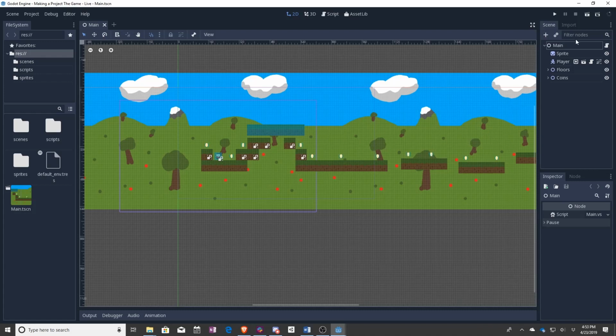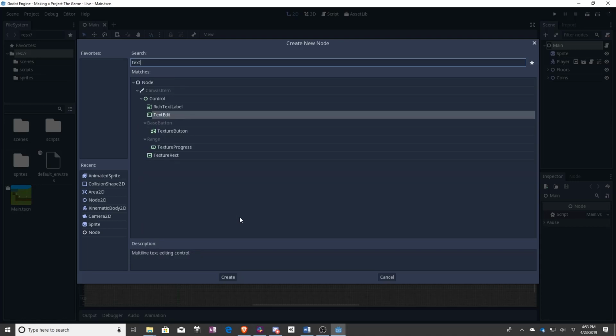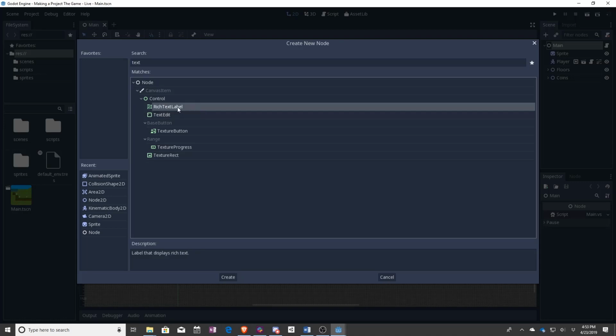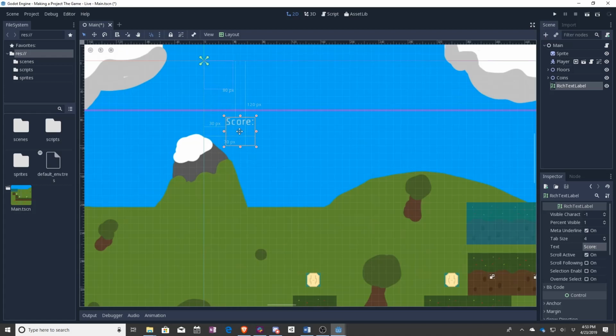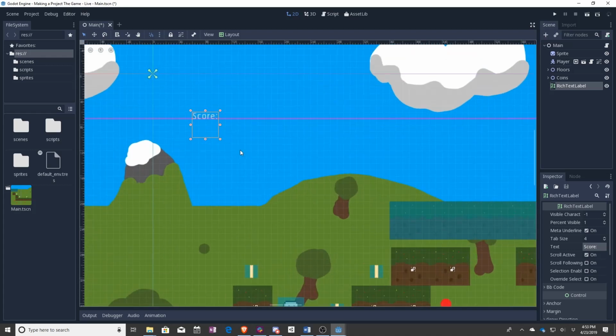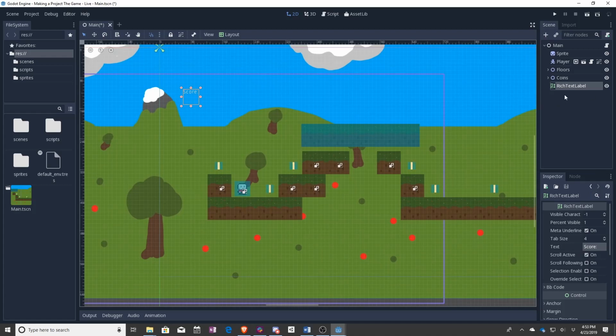So to start with, I need to show you what you would think the first way to do this would be. You would add a node to main, you look at text, and you can say, okay, rich text label. That seems like what we would want. So you go ahead and create that, and then down here on text, you can see the text to enter. So I'm going to say I want score. Up over here you could see, alright, let's move it there. Let's make sure that it's down right there. Alright, and then we would go and add another one for your score later.